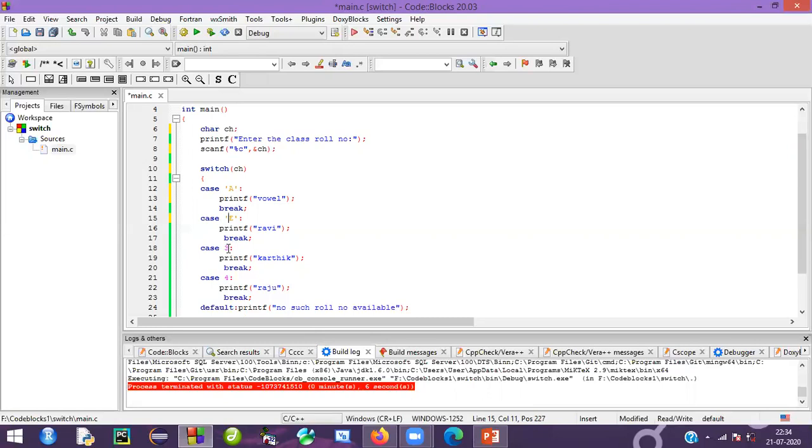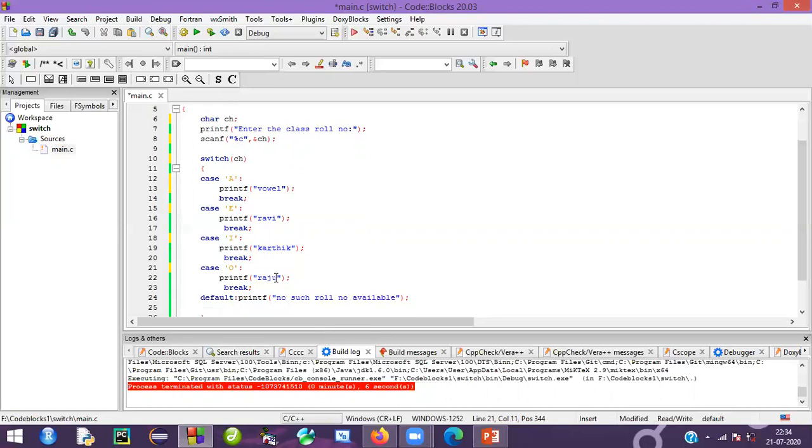A, E, I. I'm going to take single quotes here because it's a character. And O, single quotes. A, E, I, O, U. One more thing I will write: all these things are vowels.